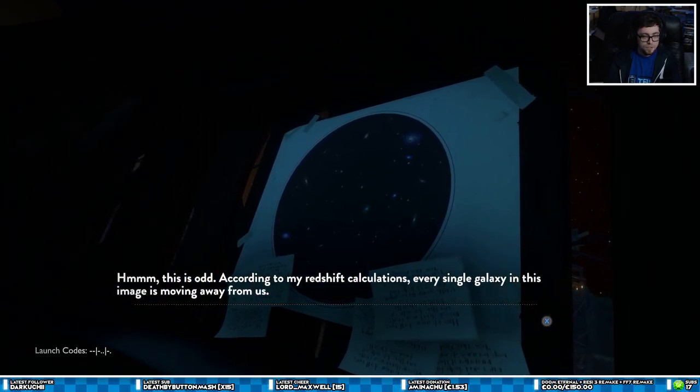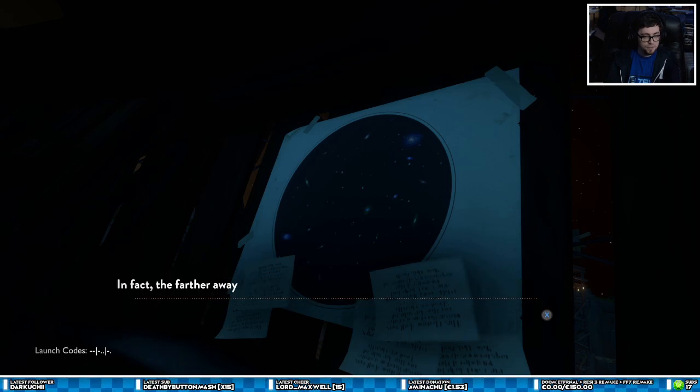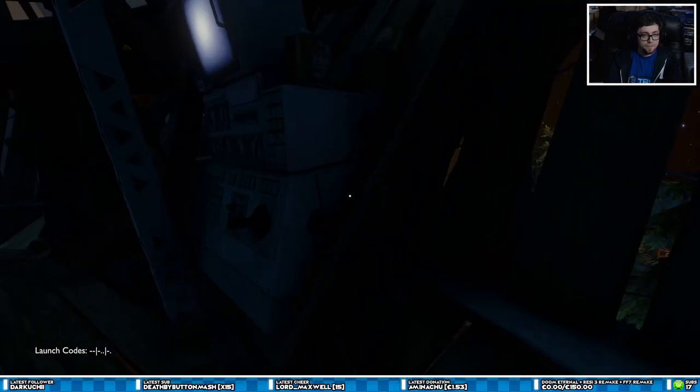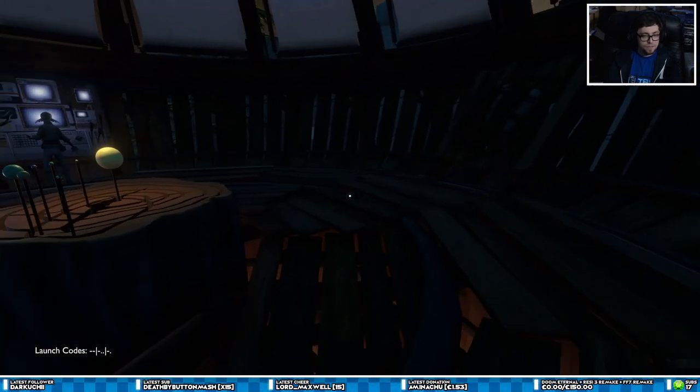This is odd. According to my redshift calculations, every single galaxy in this image is moving away from us. In fact, the further away a galaxy is, the faster it appears to be moving. It's almost as if the entire universe is expanding. If that's true, was everything closer together in the past? And how far back can we extrapolate? Did the universe have a beginning? These guys aren't stupid.